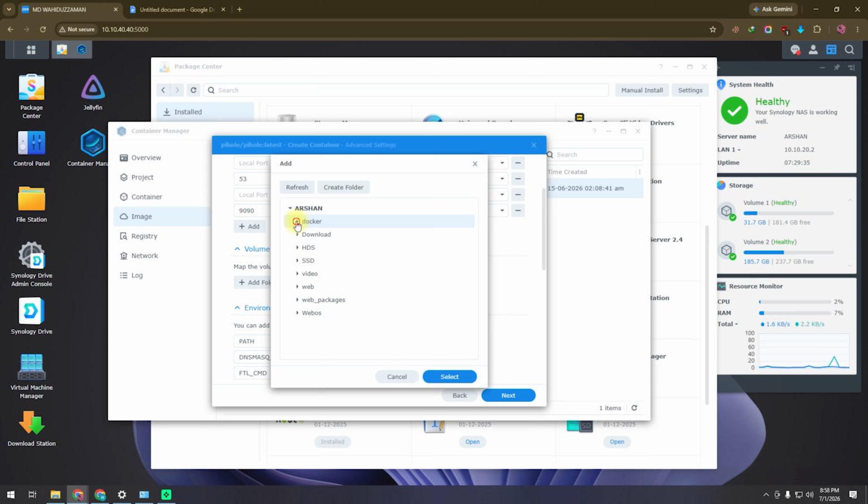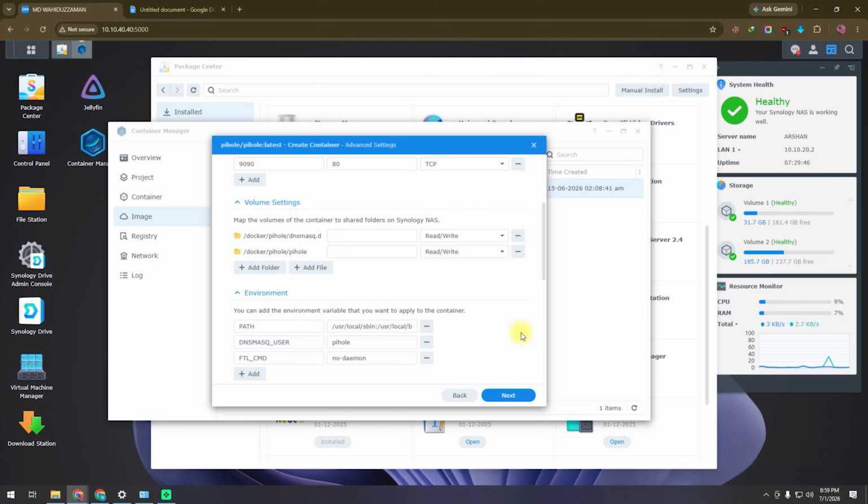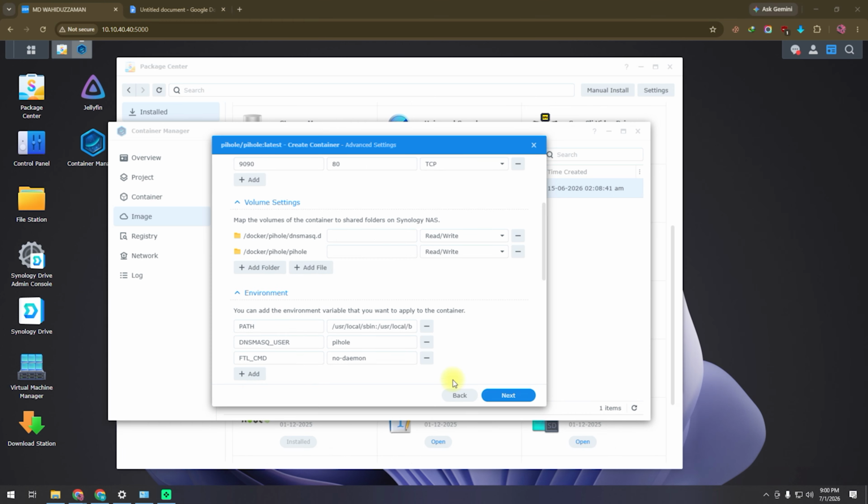Now, in these empty fields, we need to type and select a path. We are selecting the path for this one, and for the one below, as you can see, we will set the path here starting with etc, like this. Next, we need to scroll down a bit. After scrolling down, we have to click the Add button.